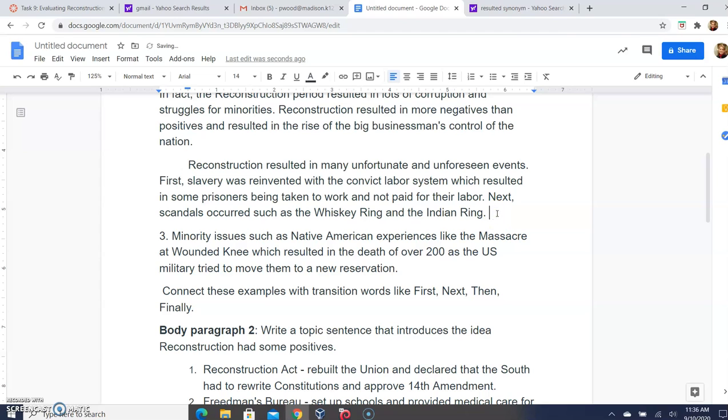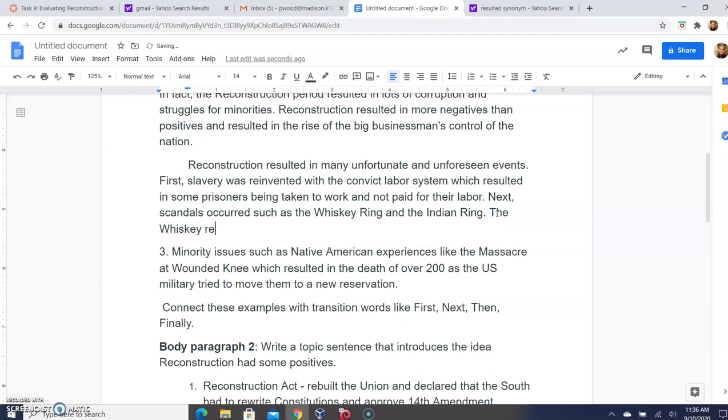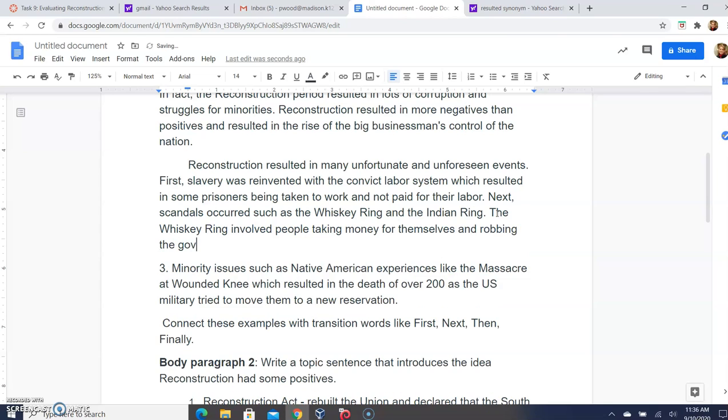Okay. The whiskey ring involved people taking money for themselves and robbing the government. I'm going to make a compound sentence. I'm going to put a comma after government.